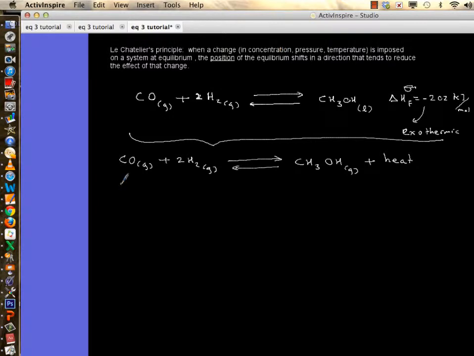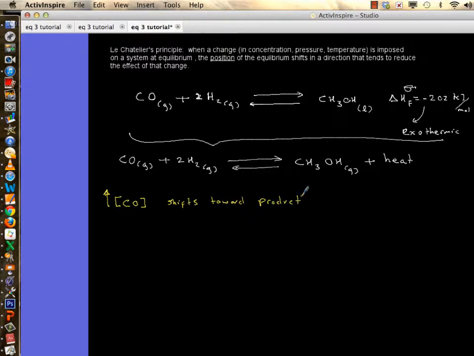Now the first, which is the easiest, let's look at concentration. If the concentration of one of the species goes up, the system shifts to the other side to reduce that change. So for example, let's just play with the concentration of carbon monoxide. If the concentration of CO goes up, you will shift to the right-hand side to reduce that change. So in this case, and by shifting we are talking about the position of equilibrium, it shifts toward product.